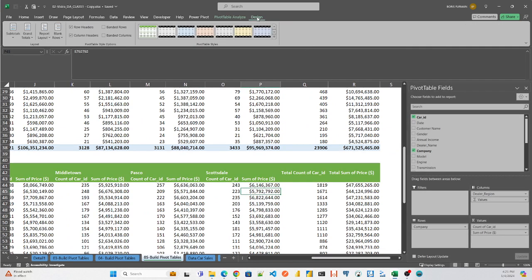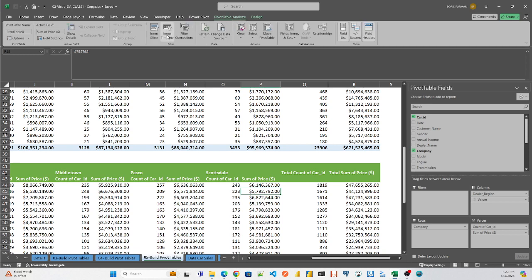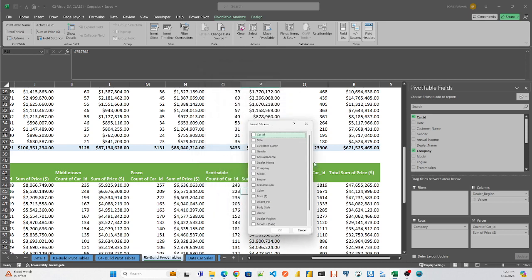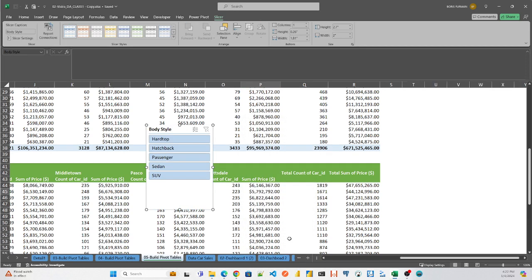We can go design, insert slicer, and let's slice it by body style, let's say.